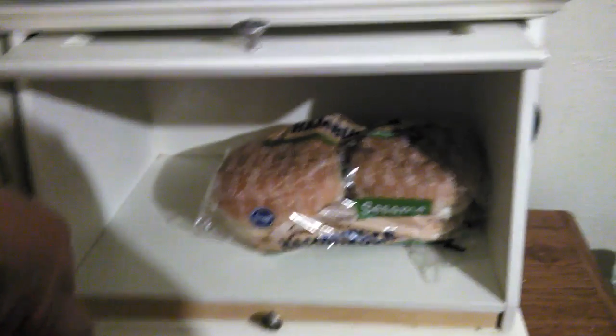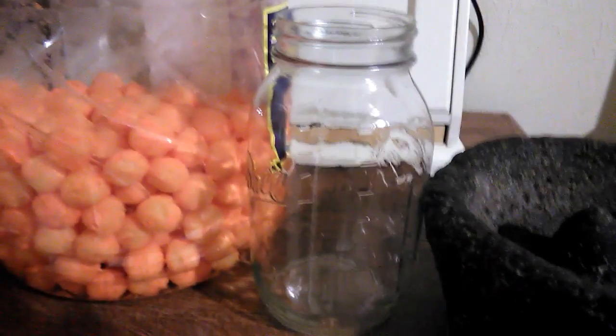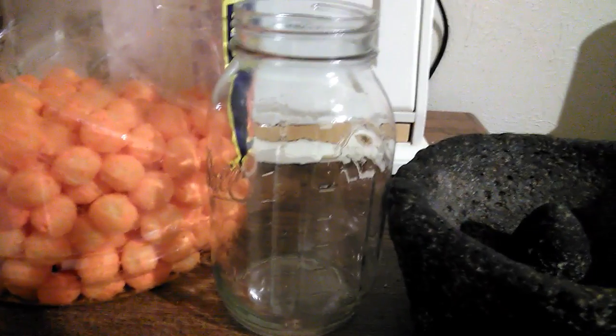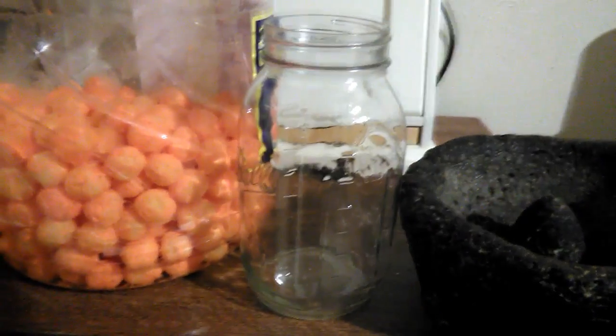I do go to second-hand stores. This nice little bread box came from a second-hand store in Arlington. It was very nice — it's got a little cutting board on the bottom too. It's wonderful. I have a plastic container up here but I don't like to use it — it's mostly for flowers. And I have a collection of mason jars. The mason jars are used to store food in the refrigerator or, if I'm doing leftovers, taking it with me. I try not to take it to work — I'm very unsure of myself dropping stuff at work.